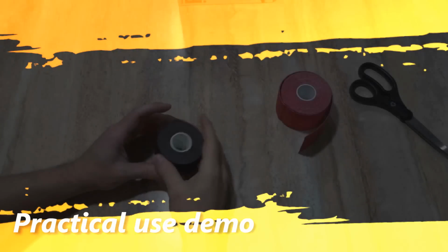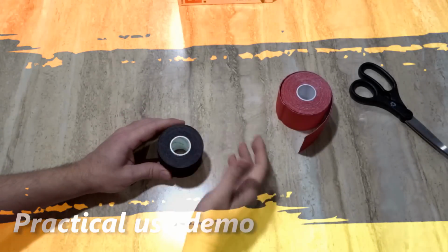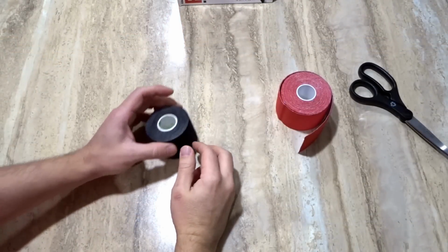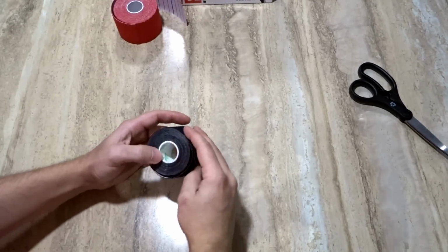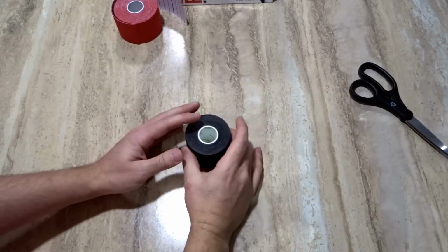All right, welcome to the practical aspect of it, where I'm going to show you how to cut and all that stuff to get the most out of your taping. Okay, so what we need to know is the basics of actually getting stuff organized. So you're going to need to know how much tape you need, depending on what the issue is.